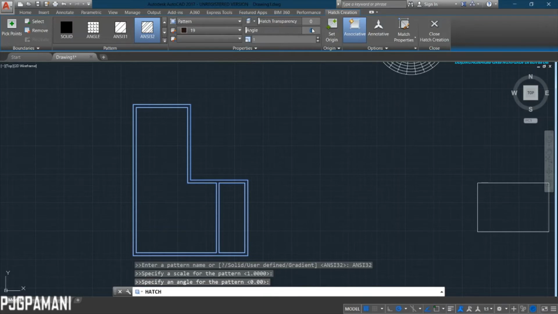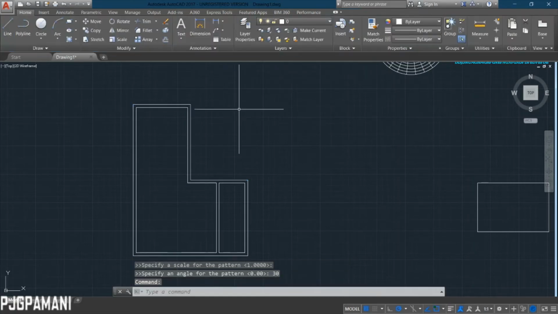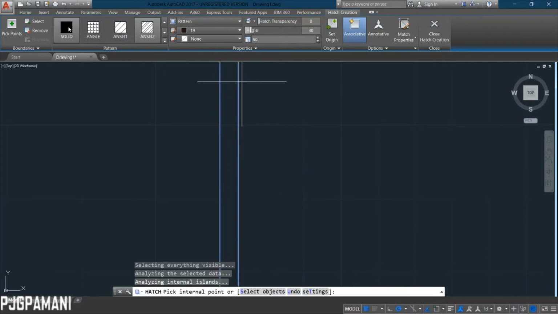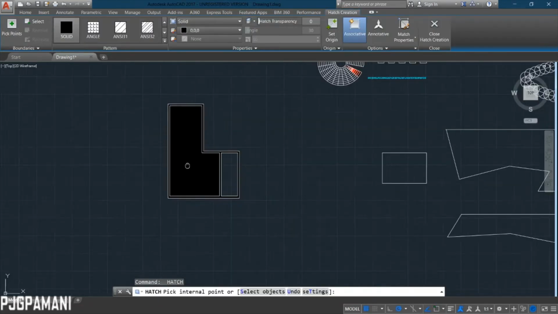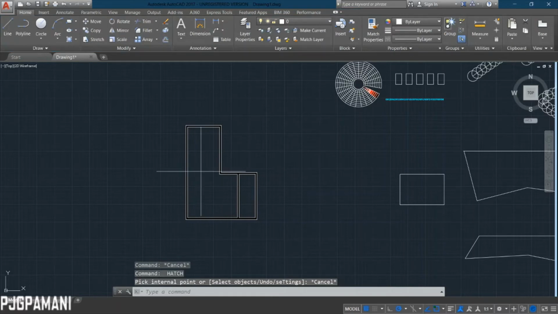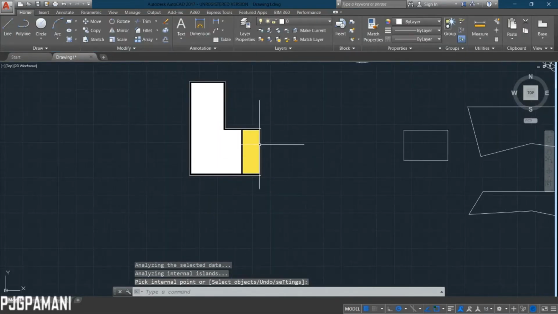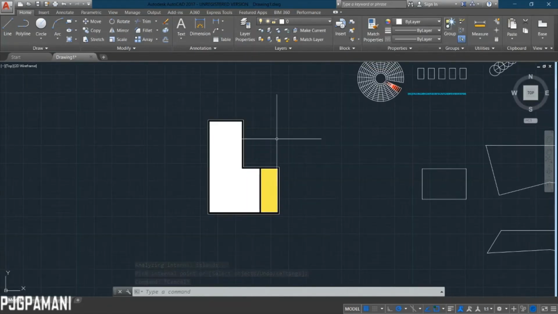Angle 30. Pattern 50, then enter. Solid block. Then close. This is now a simple floor plan. Let's just say a simple floor plan. Okay, white. Just a simple drawing like that.